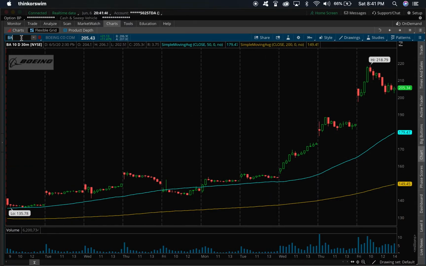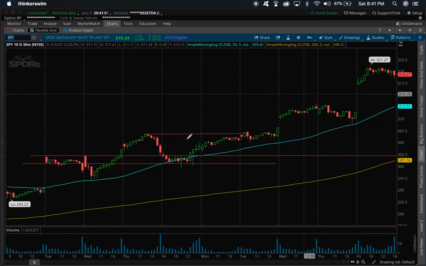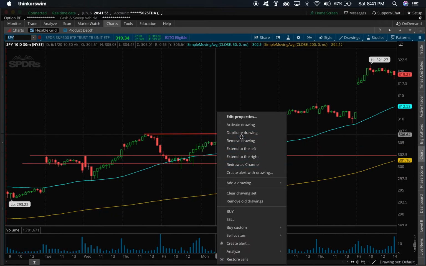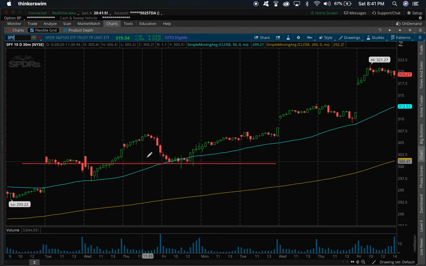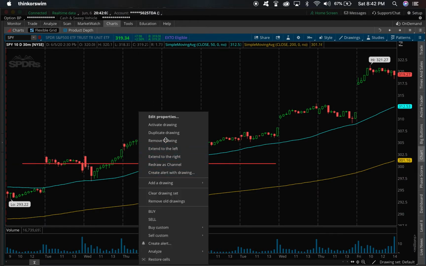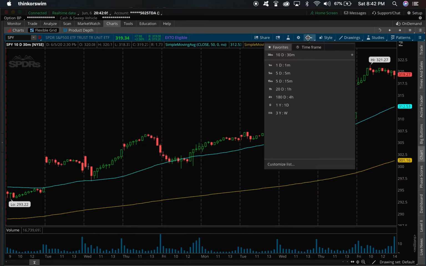for longer term charts. Like, let's look at SPY. So if you look back, I'm going to take some of these off because I just want to keep the chart clean. All right, if you want to change the time frame, this only goes back 10 days. So this is a 10-day, 30-minute chart.